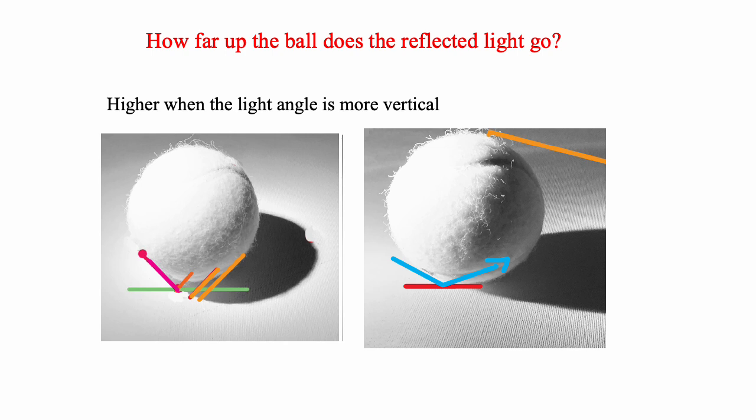Since direct light can't enter the cast shadow, the reflected light starts at the edges of the cast shadow and reflects in the same direction as the first one. And it gets weaker as it goes away from the ball, and you can see that this is about as far as it will go. Now, if the angle were much lower, like this one, you can see that the reflected light only occupies this part of the sphere as opposed to this part in the first ball.